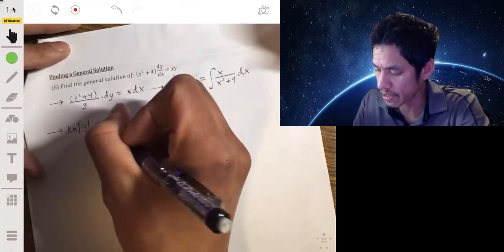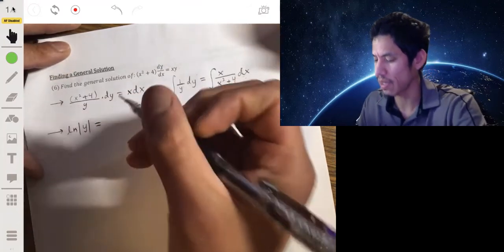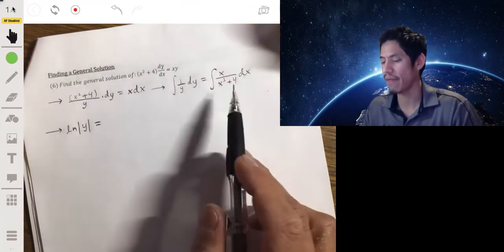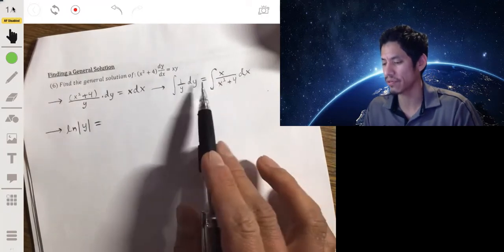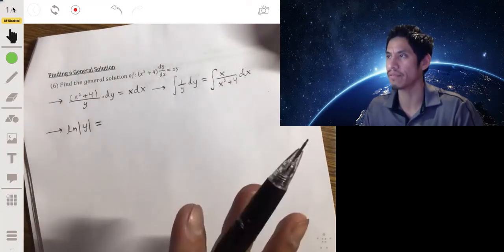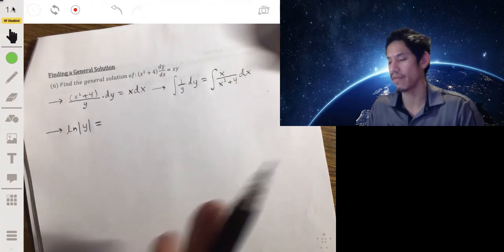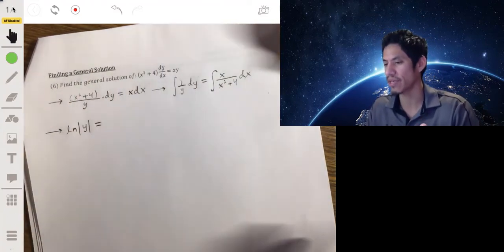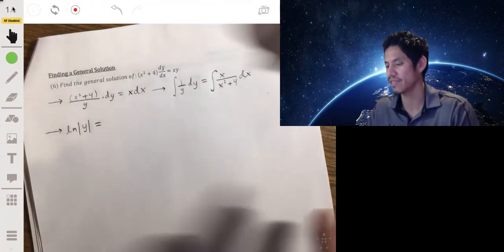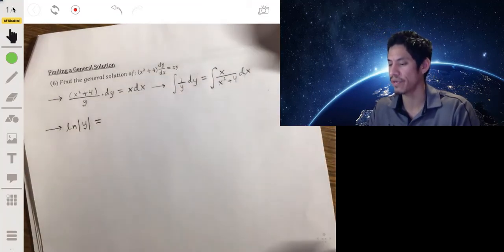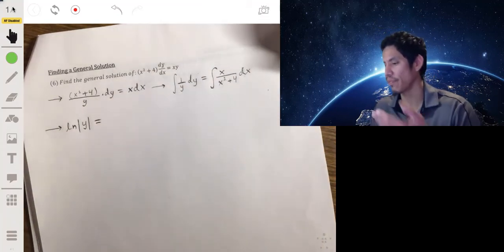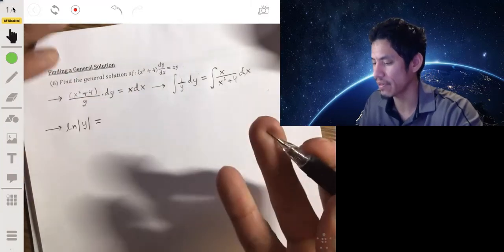Now we're not going to add the constant here because we're going to have a constant on both integrals, and we just want to have one. If you have a constant on both sides, it's just like having one constant, another constant equal to those two constants combined. So there's no need to write more than one, so we'll just write it later.